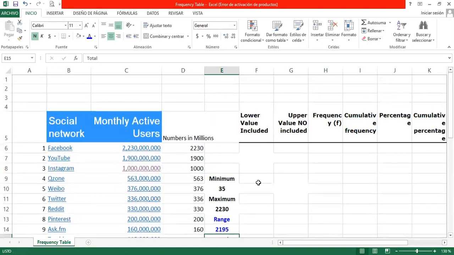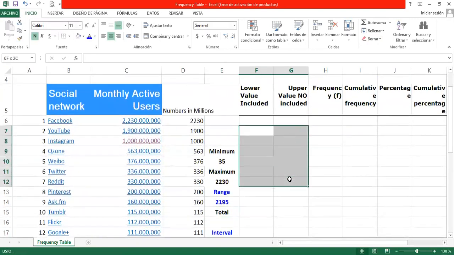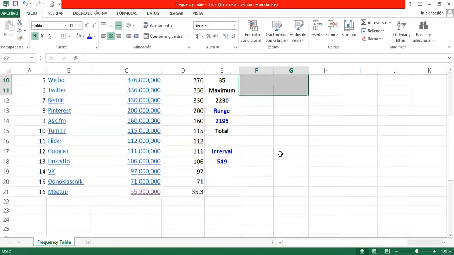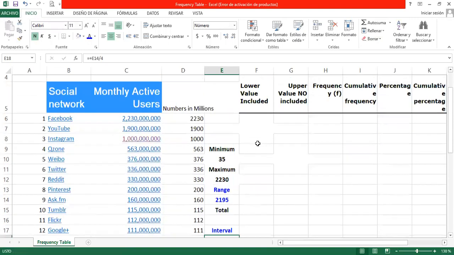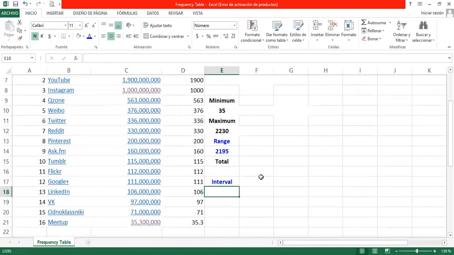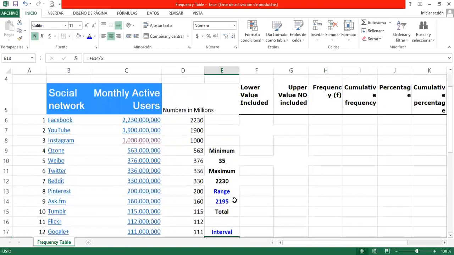Now let's pretend to have 5 intervals. So if we have 5 intervals, we need to find what would be the interval range. So what we do is select the range and divide it by 5. There is a formula using logarithm to find how many intervals and so on, but we're not gonna go through that. We're just gonna work with 5 intervals. So we divide it by 5, and I have the number 439.